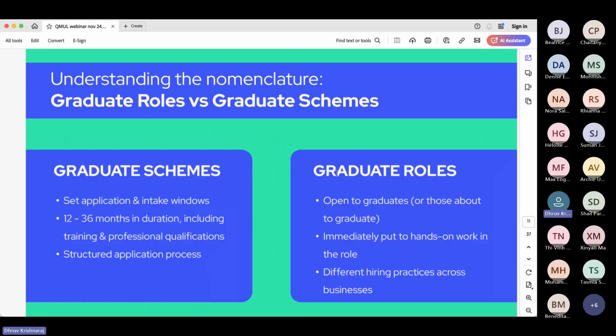Now that I've told you about the UK job search market and what you need to start off with, let's learn more about what the job search market is and how it functions. And to begin with that, let's talk about the terminologies, because it's important to understand terminologies to help you navigate the job search market. Now, many of you international students that may have started applying for roles might have come across terms such as graduate scheme and graduate program and might be confused because you may not have heard about these in your home countries.